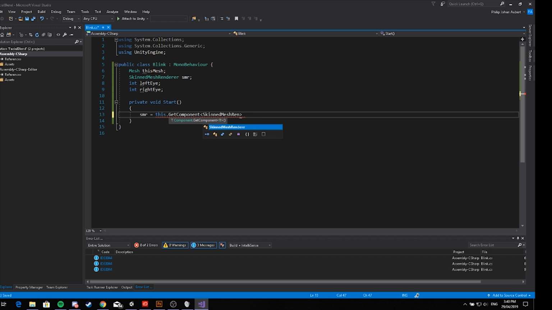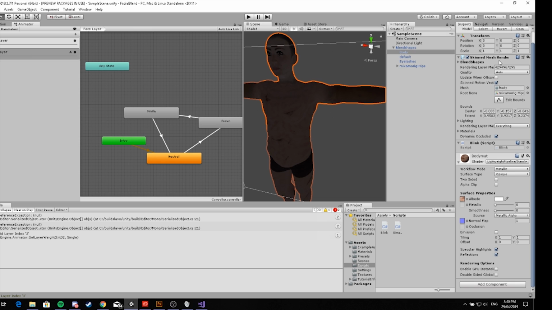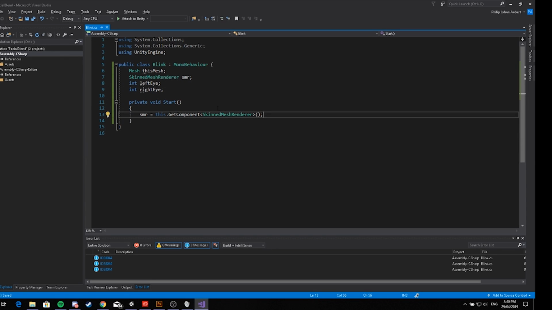So that will refer to the skinned mesh renderer component here that we have on the body component because the script is here. So we want to fetch the mesh from that skinned mesh renderer. So this mesh equals the SMR shared mesh.